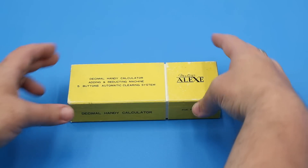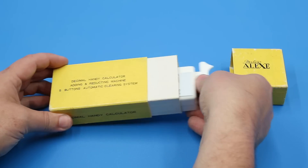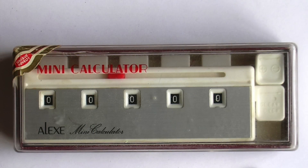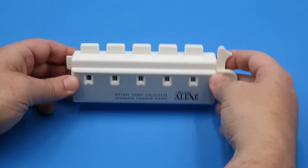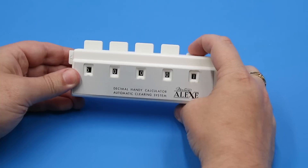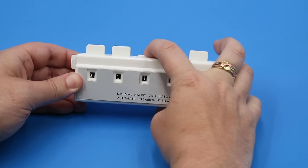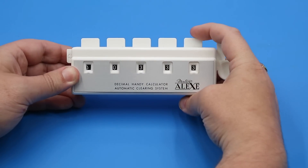Though this is a little bit more sophisticated than the former and a lot more intuitive to use than the latter. You don't need to memorize a whole bunch of nines complement operations in order to do simple addition and subtraction. This particular example came in a telescoping cardboard box with a little instruction manual inside, though other examples I've seen came in a hinged plastic clamshell case with a clear lid. This can calculate up to five figures with the results shown in little windows on the front, and to add numbers you simply push down on the appropriate button.